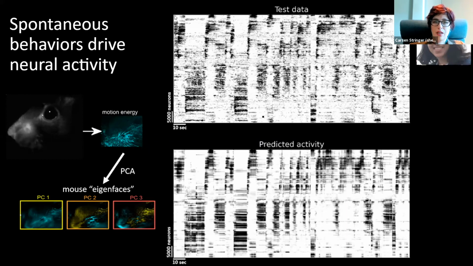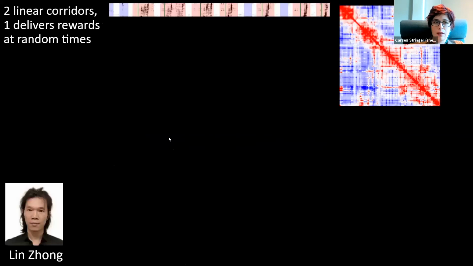And so having an embedding algorithm like this with this kind of sorting allows you to see what types of dynamics your prediction is capturing and what it is not capturing. What sorts of things is it missing across neurons? So you can look at residuals, that sort of thing.